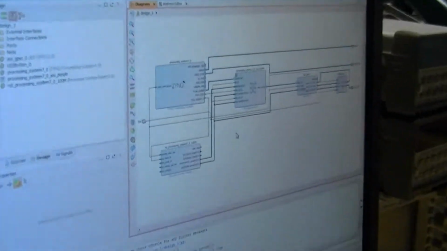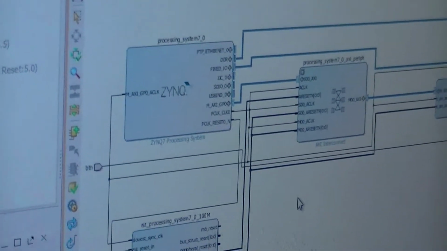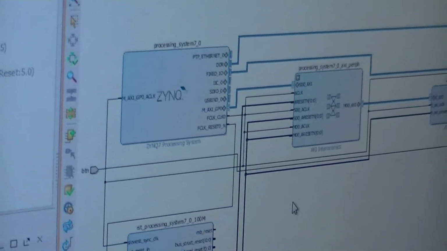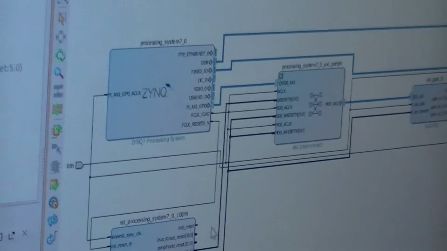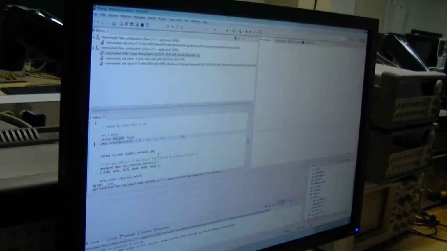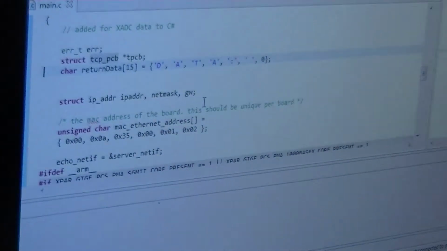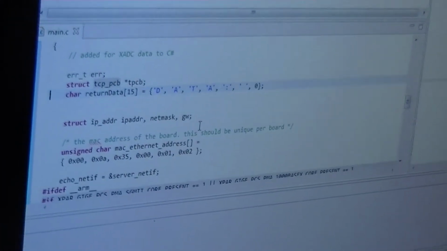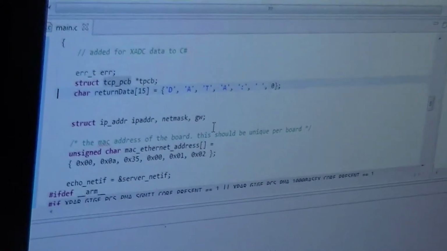Once you have that, we use our SDK, which is C programming, and in this lab it allows the processor to communicate with that router.